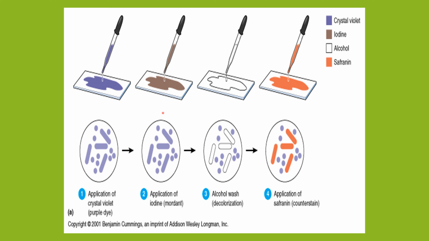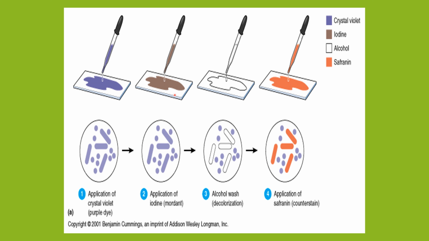So here is a picturized representation of Gram staining so that you can clearly understand what is going on behind it. This is the crystal violet stain, this is Gram's iodine, this is the decolorizing agent, that is alcohol, and this is the safranin secondary stain. If you see here, I am adding crystal violet in the first step to the smear. So all the cells have become purple in color.